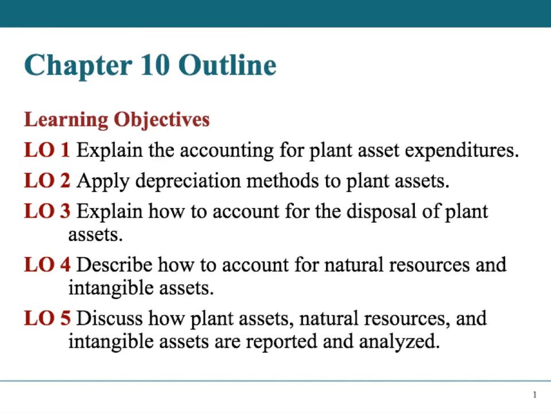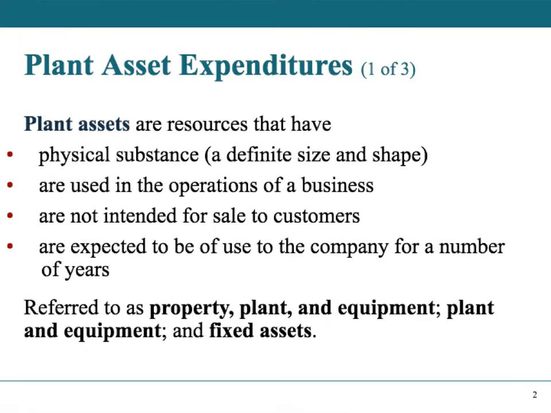We're starting with chapter 10, which talks about property, plant, and equipment in particular. And this video is on learning objective 1. So we will be looking at how to account for plant asset expenditures. It's an unusual word for you guys, expenditures. Okay, so what are plant asset expenditures?